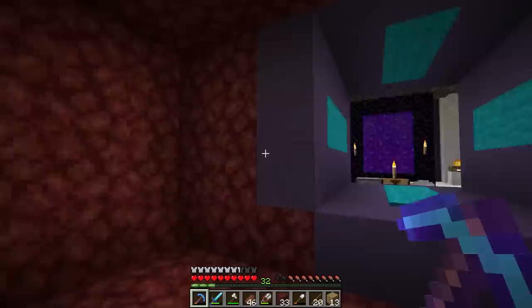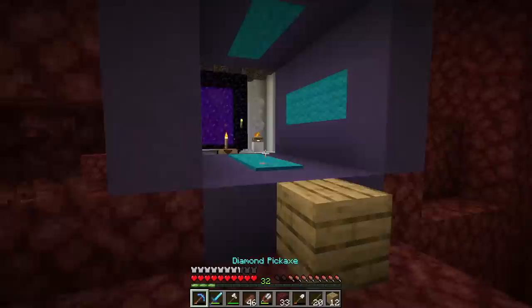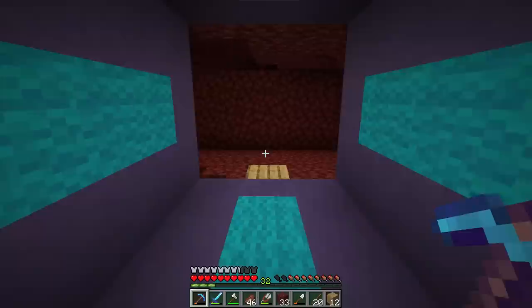Now, the floor in this room will be oak. The walls in this room will actually be the stone brick variants. Then the ceiling will be done with smooth stone slabs and stone slabs in a checker pattern. That is the plan now.